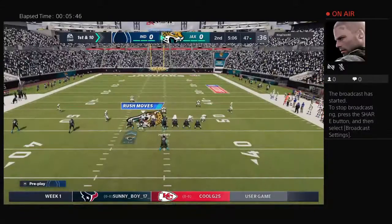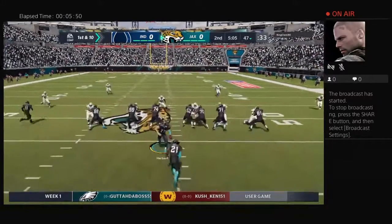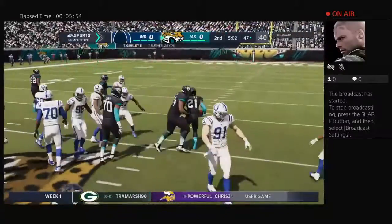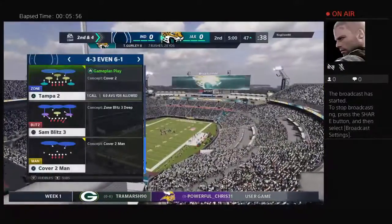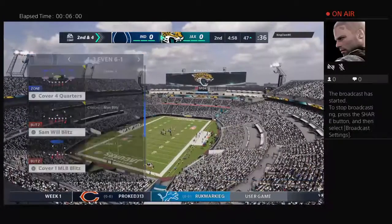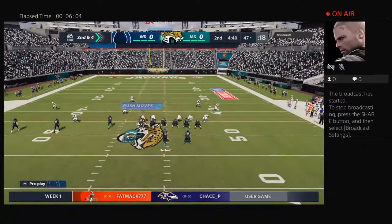Jaguars come to the line to start their next drive. That opening drive ended with the INT. It didn't lead to points, but still not the way they were hoping to begin the game. But how about going and telling your defense, thank you, a huge thank you. You said it didn't lead to points, stalled off that drive. Now they've got a chance to redeem themselves and maybe reward their defense a little bit by putting some points on the board on this one.